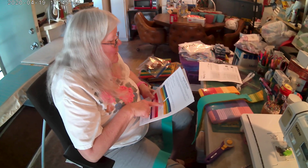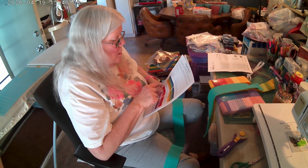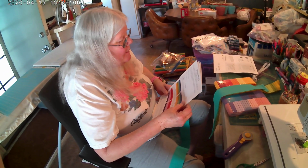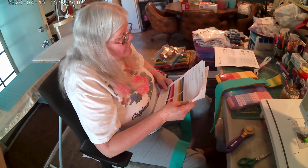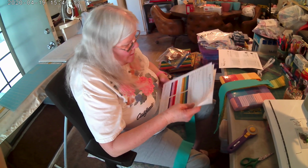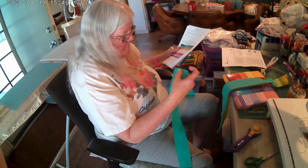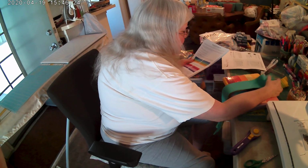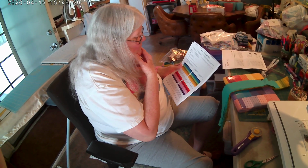One, two. One, two. Why do we need four? Three, four. Fabric A2R, cut four. Yeah, cut four. So why do we need, okay, I'm going to have to figure this out. Why do we cut four when they're only showing two?